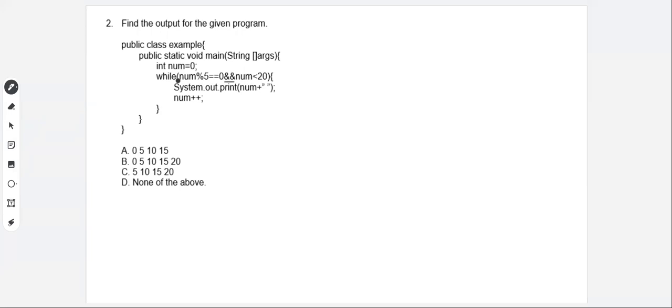So if Java finds out that the first statement is false, it won't even reach the second one, because Java will automatically interpret the entire statement as false. So that's something important to keep in mind here.